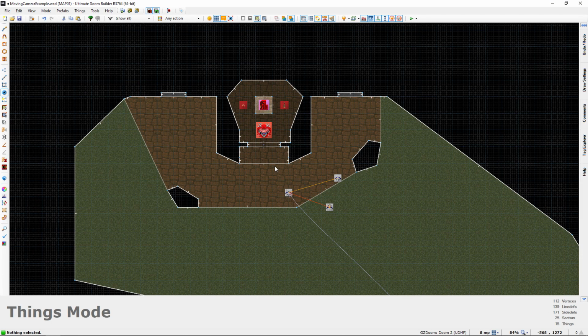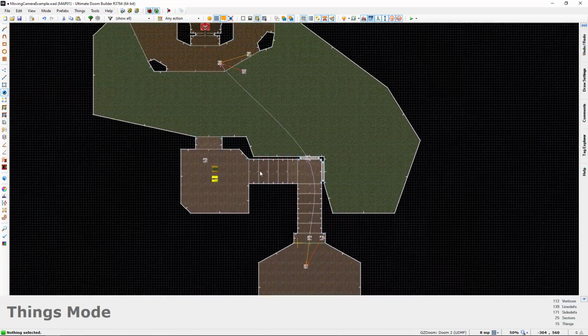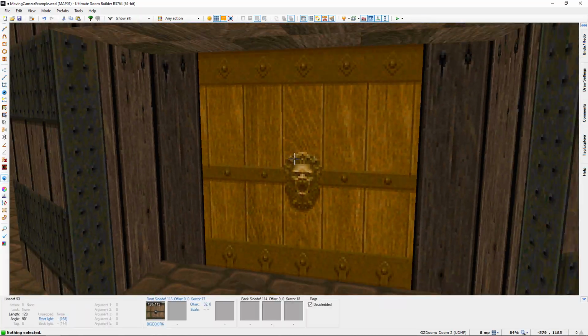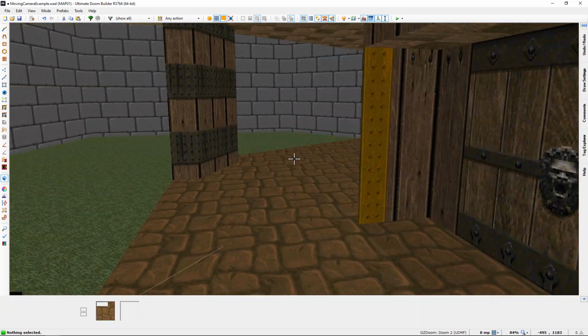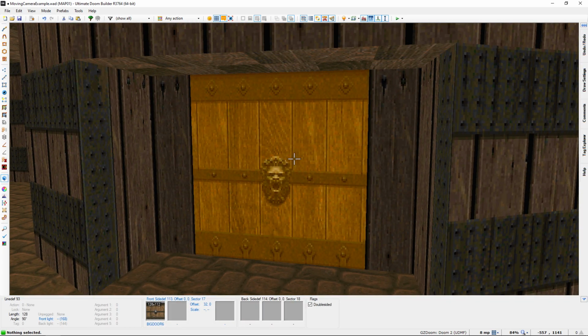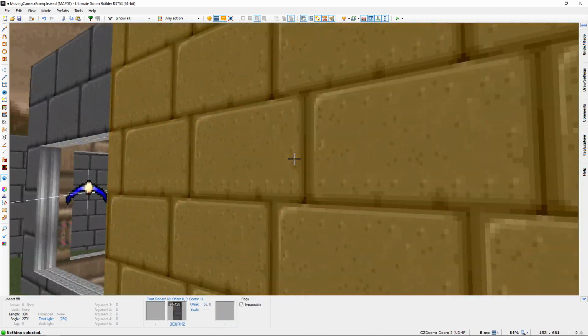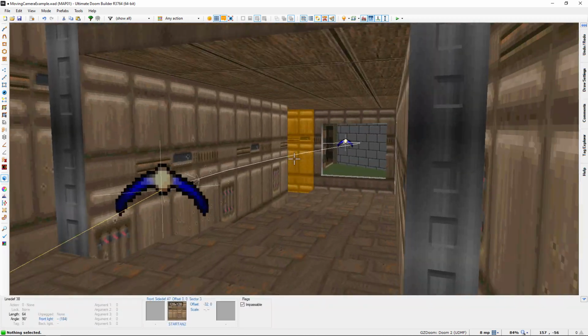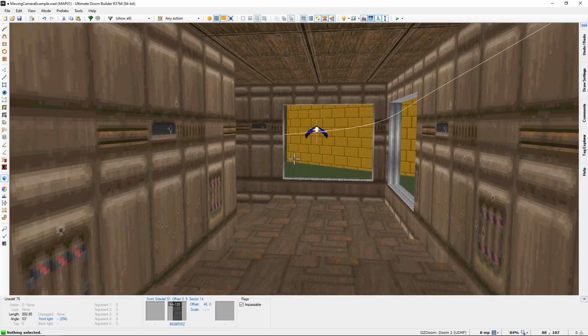You could see that when the Cacodemon flew out, we were still stuck looking through that camera. We were basically still frozen in place. So what I want us to do is, at some point, after the Cacodemon has flown past the camera, I want the screen to fade to black, and then I want to switch the camera back to us and unfreeze us, and then we're going to fade the screen back in.